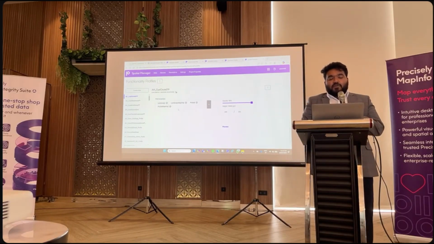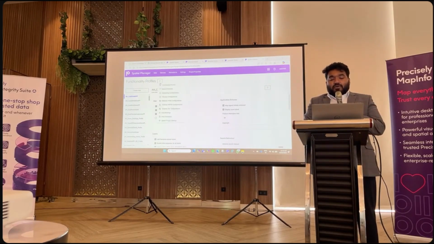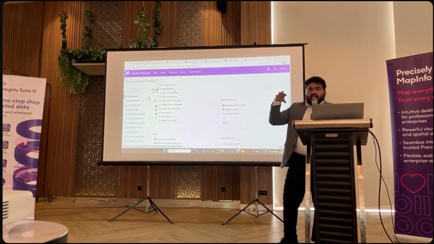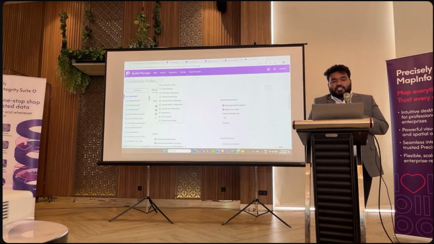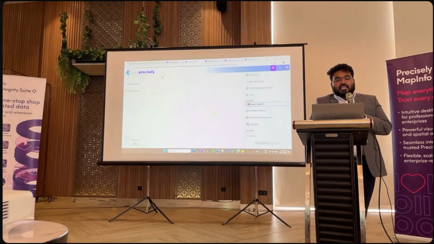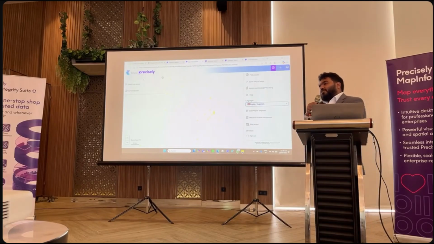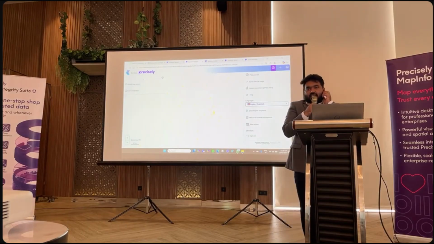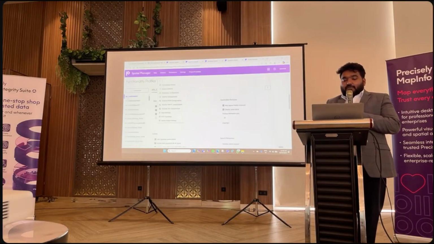Printing, whether they should be able to print it or not, you will be able to decide how they should be able to do it. And then we have, you see, different layers of data sets, right? So you can have your own data as a search, meaning in the search window here in the application, you can actually search with the coordinates, or based on the address, or based on the asset information or anything. So you'll be able to configure those kind of search functions in the functionality profile.